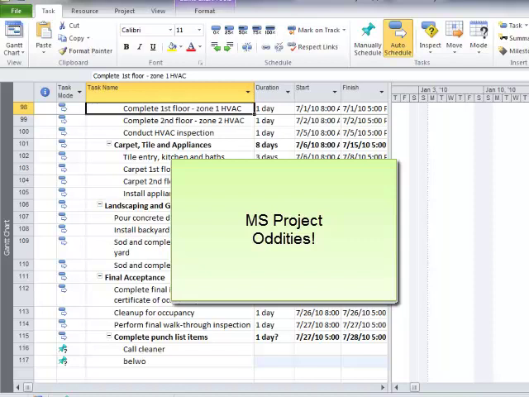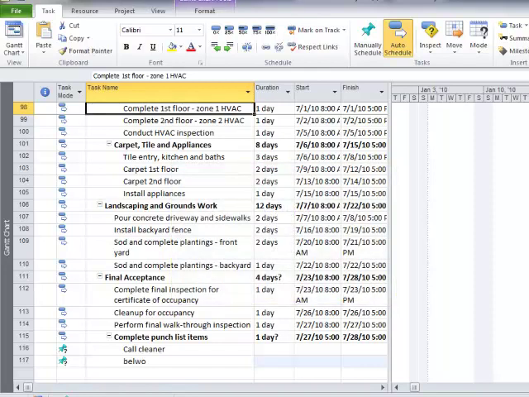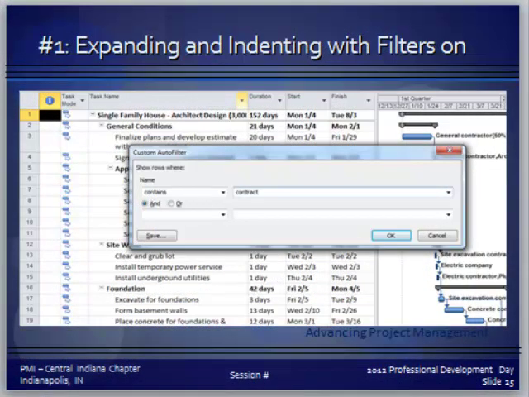I hope it's clear that the two biggest things to watch out for is when you turn on a filter and when you use the sort. And when you use either one of these things, make sure you're very careful whenever you indent, hide a column, or click undo, because it kicks the database engine on, and it'll resort your data, and it'll filter it out. Other than that, this is actually a very fine version of MS Project. So, I hope this was clear. Watch out for your filters, watch out for your sorts, or you may end up as burnt toast.